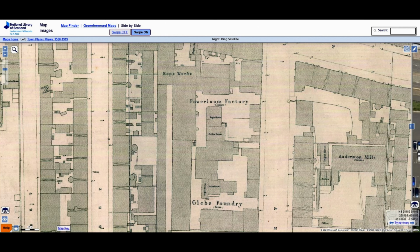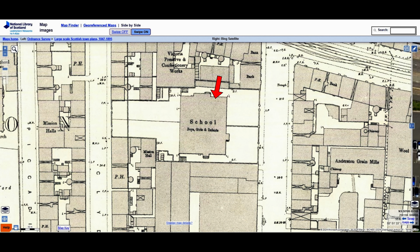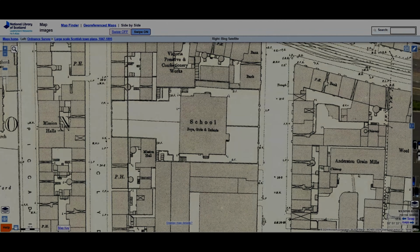Of course, the first thing we can see right at the top of Washington Street is the school behind me. A little remnant of the old Anderston. But before that school was there, I think around perhaps the mid-19th century, I dare say before as well, there was a power loom factory right there. The other little bit of industry is replaced by education. What are we going to teach our kids these days? There's no industry at all. Something to think about.